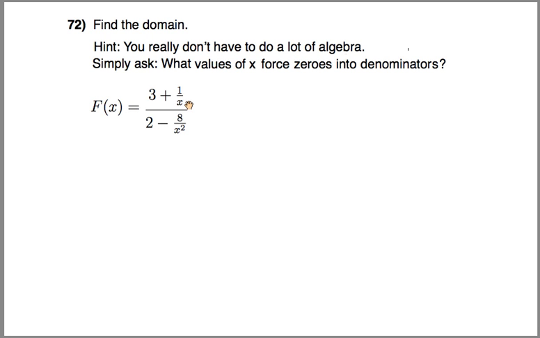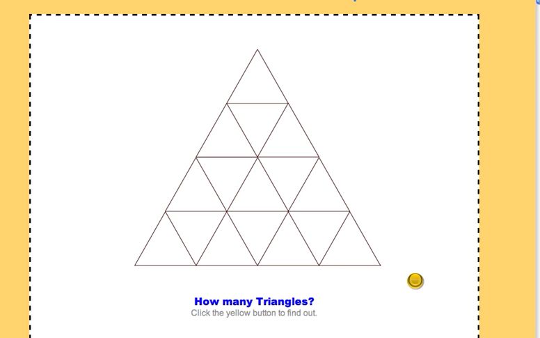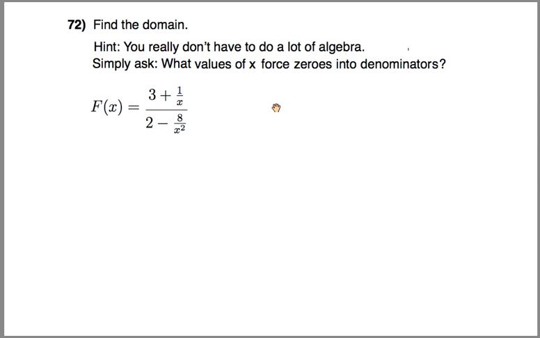And when I first worked this problem, my mind went back to a very famous geometry puzzle, which no doubt you've seen. How many triangles do you see there? And this is very tricky because there's triangles within triangles, and that's very similar to what's going on here. There's denominators within denominators. And so, let's go about and identify the various fractions whose denominators we have to make sure never equal zero.